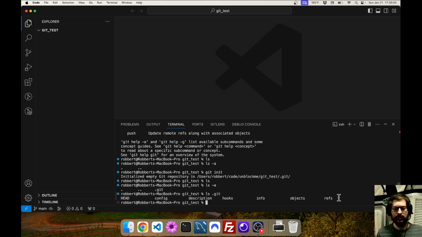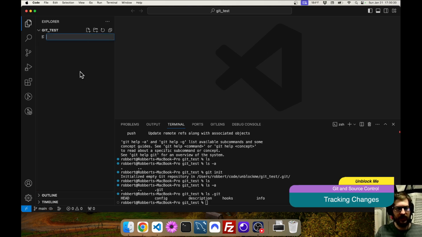You're not usually going to be looking at or dealing with this folder. Git takes care of that for you. It just needs to keep this data somewhere. All of your commits are going to be in here, plus info about the repository. So if you see a .git folder, it usually means that this is a repository and can be treated as one, and you can see VS Code has picked that up again.